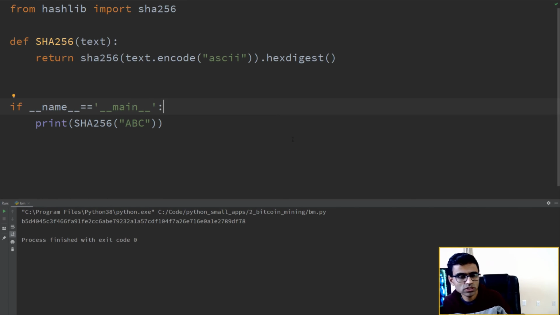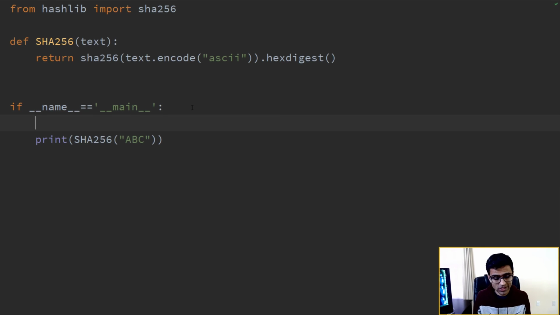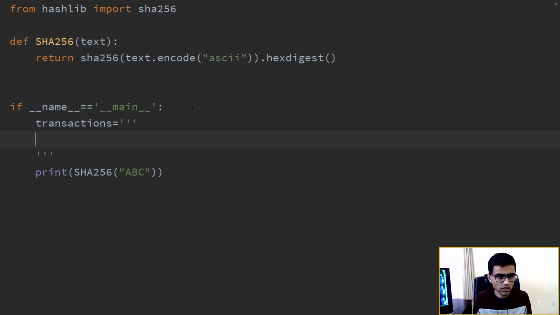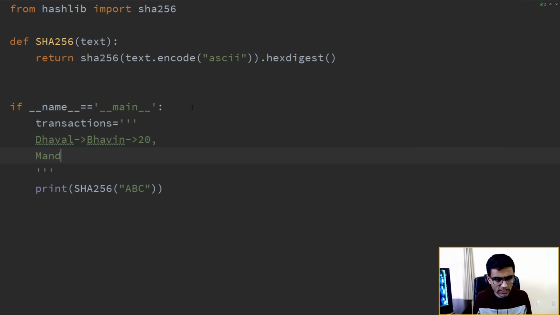Now what we need to do here is, in order to do mining, first we need to have transactions. So let's create some dummy transactions. Let's say Dhaval is giving Bhavin, who is my brother, 20 Bitcoin, and Mandalorian is giving Kara, his friend, 45 Bitcoin.